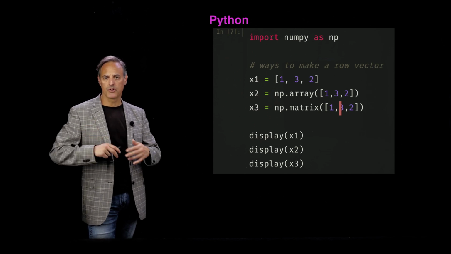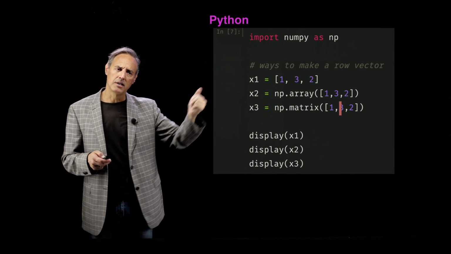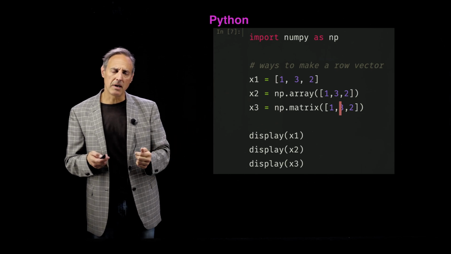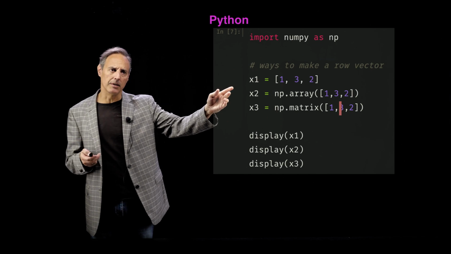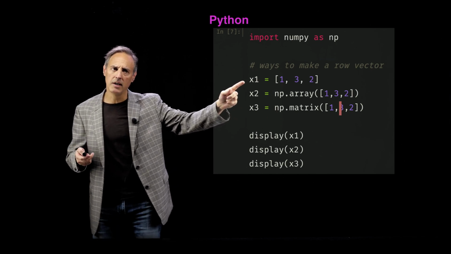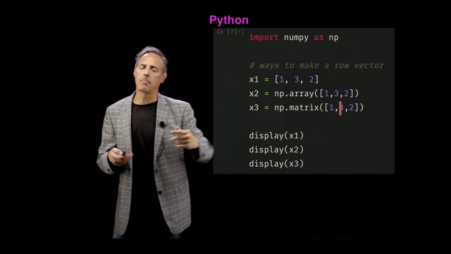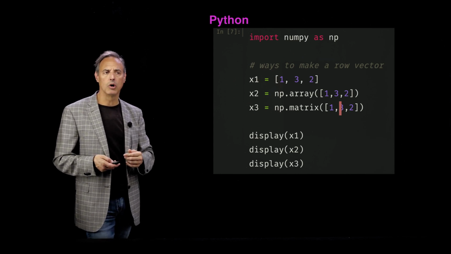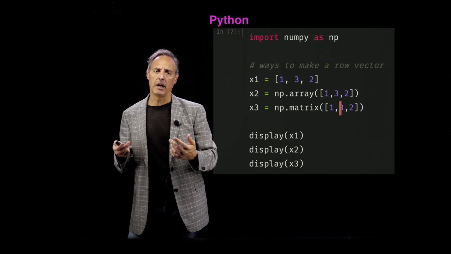We're going to start off with a simple thing first, which is in Python, we're going to go ahead and make ourselves some vectors. Here, for instance, is a set of code that's going to make for us some row vectors. I can make row vectors in different ways. In this first one, x1, I just give it square brackets, and each number is separated by a comma. This is going to make a single row with 3 components, each component separated by a comma.